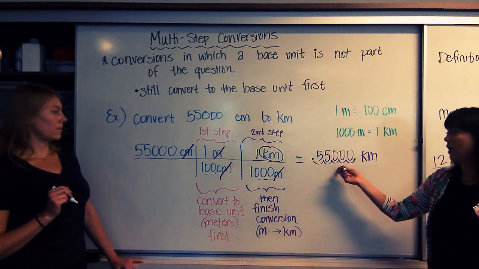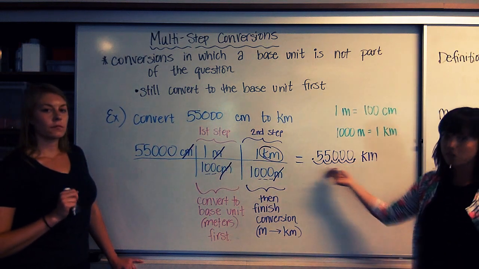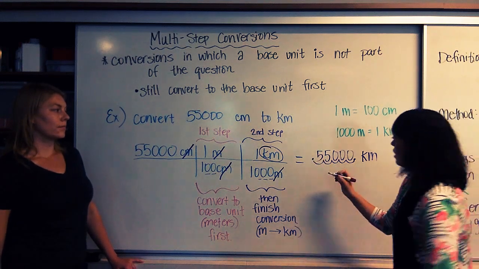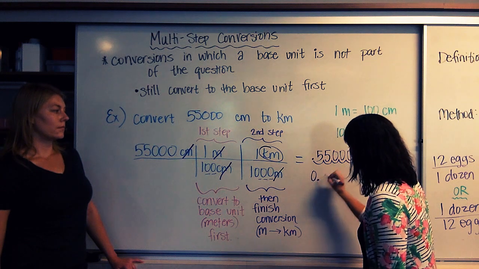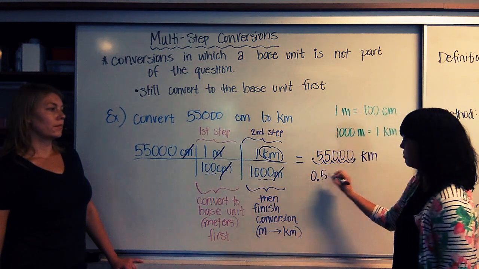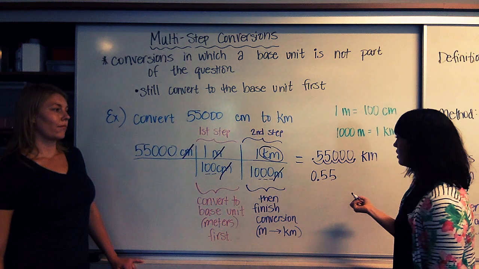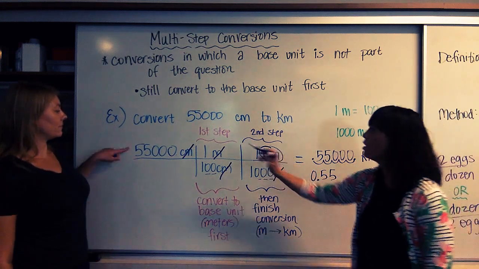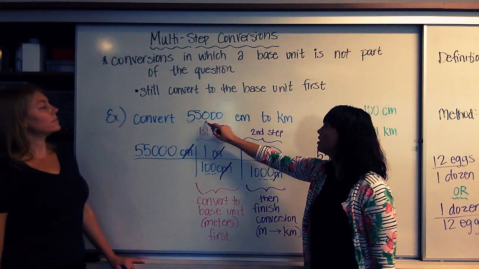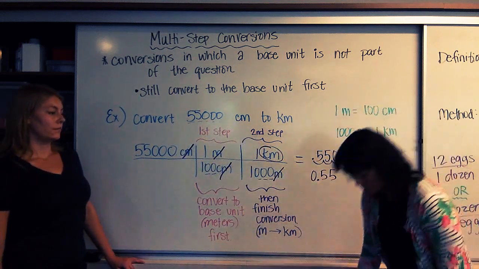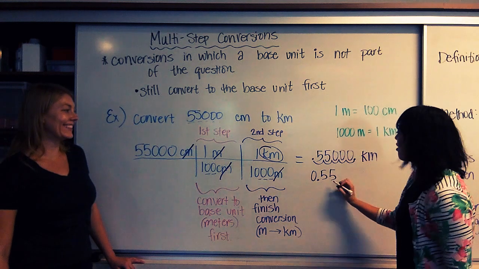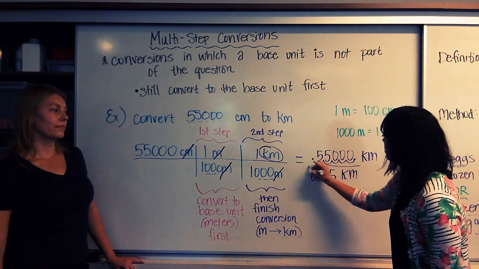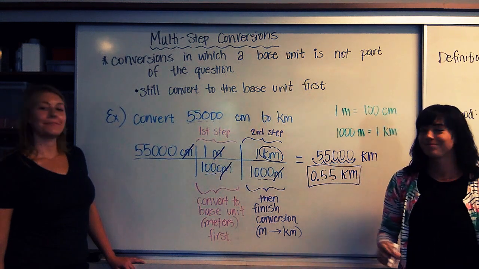Now, I can't write my final answer like this because I have, first of all, too many significant figures, and I need a 0 in the front. So first I'm going to write my 0 in the front to show, like, yes, this is a decimal place. And then I am going to go ahead and count my significant figures in my original problem, which is 1, 2. These 3 zeros are not significant. Oops. So my final answer is going to be 0.55 kilometers, which I will put a box around. That's it.